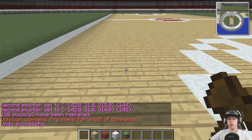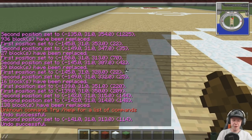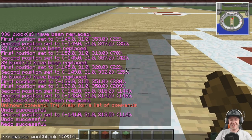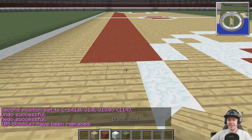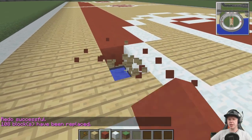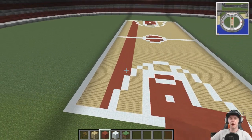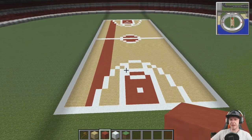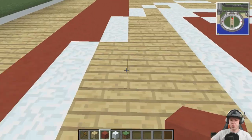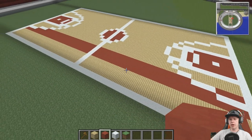From there, it's this. 1, 2, 3. No, not undo. Redo. There we go. And then we'll just put these down here. I just think it could be a really nice touch. It also fills up a little bit of blank space. I don't want to go into the zones, though. I think it's nice just to have them on the outside. Well, I don't know. Maybe that would look good going through here as well. Okay, yeah, maybe it does.